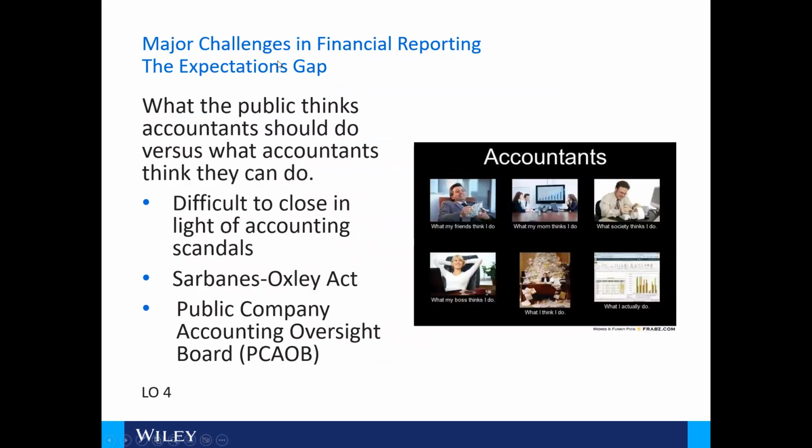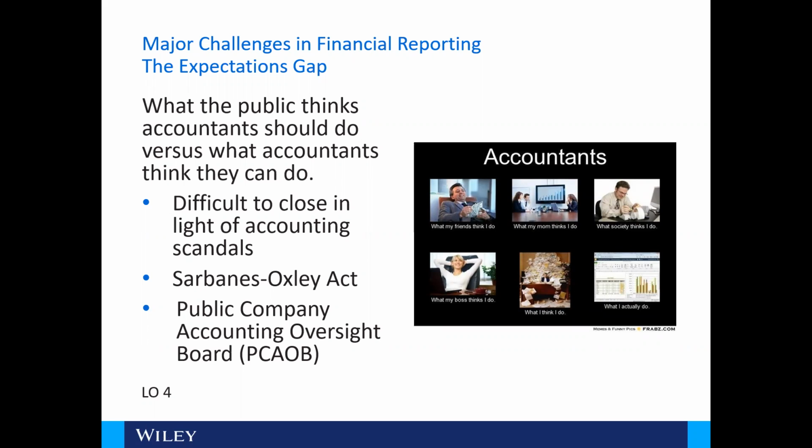So there are major challenges in financial reporting, not just the political environment, but also the expectations gap. You can see my meme here. It's not mine. I borrowed it from somewhere else. You can see where I got it from. But there's always a huge difference between what we do and what the public thinks we should do. Sometimes the public thinks we should find every single error that exists. But we're bound by materiality. I can't find every single error that exists.